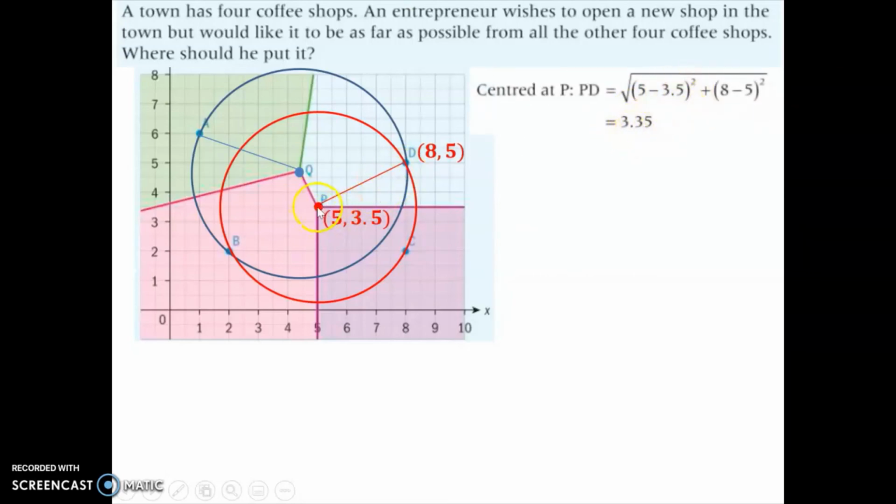Okay, so now we know from this point, all these coffee shops in the red circle are that far from that point. Now we want to find out this length. But for this one, we don't know as much. We know this point is definitely 1/6. But we don't know the location of this one. It's kind of in between, and we don't want to just guess it. Let's find the precise location by using some algebra.